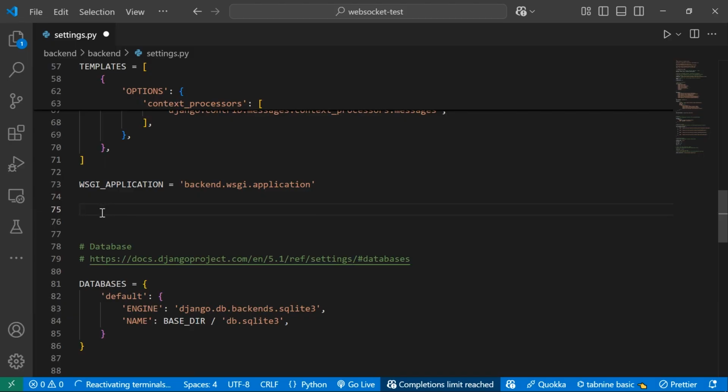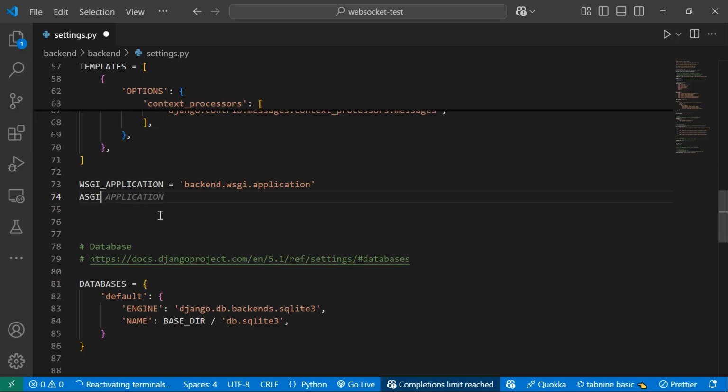The ASGI means Asynchronous Server Gateway Interface, and it is the successor for this WSGI that we have here, which stands for Web Server Gateway Interface. Now, for the ASGI, it helps us to handle asynchronous communication, including the WebSockets, HTTP, and background tasks in Python web application. With this ASGI, we'll be able to have support for async operations, making it ideal for real-time communication. So if you're building for a real-time app, ASGI is what supports asynchronous operations for you.